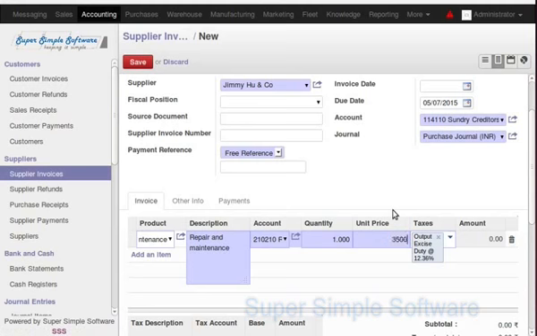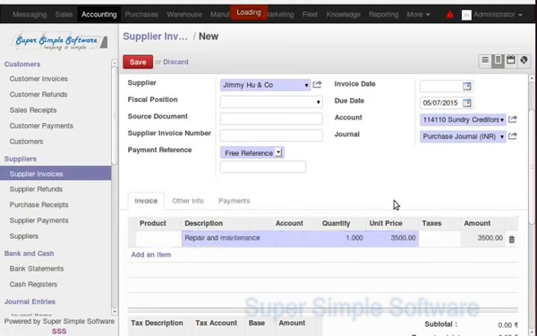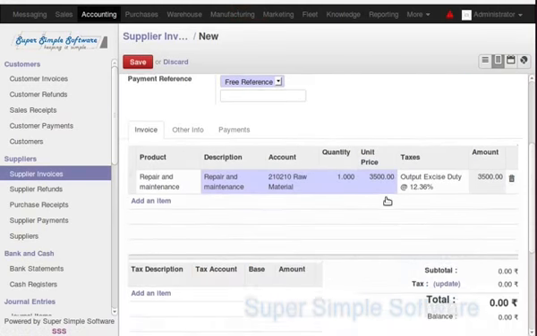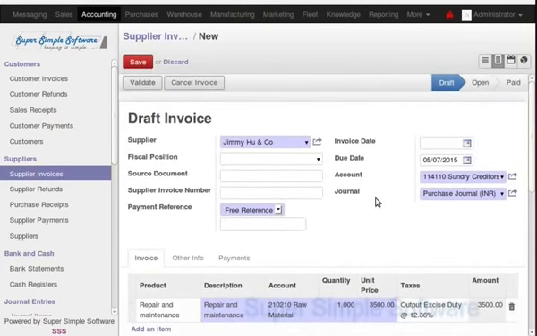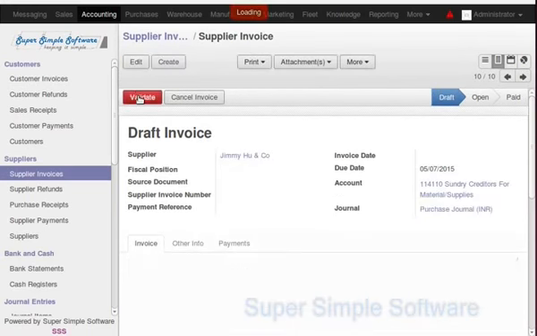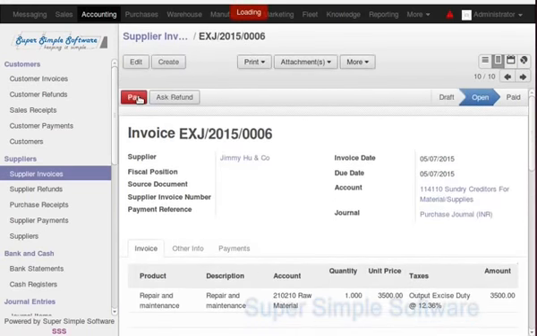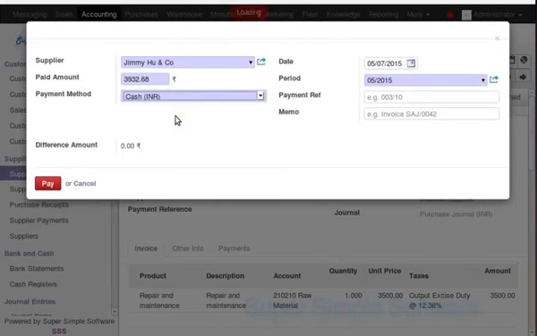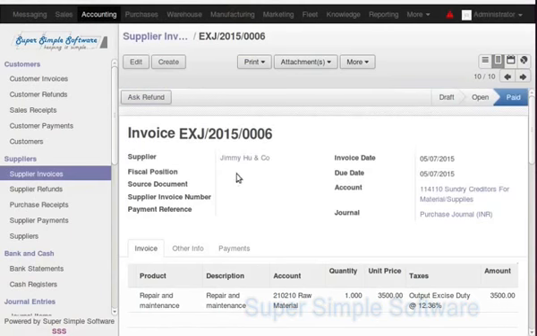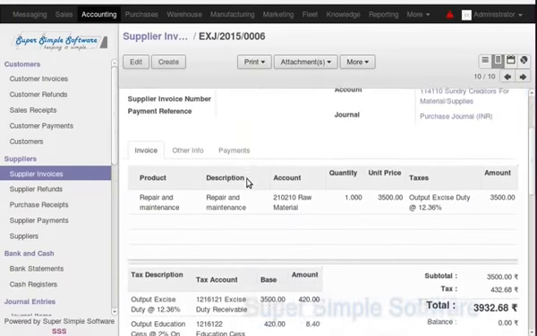I think we had 3,500 for it. And all the taxes and everything gets updated accordingly. And we hit save and validate. So now our invoice is validated. We can simply pay to the supplier. And when we pay this, our cash payment will be registered in the journal entries.